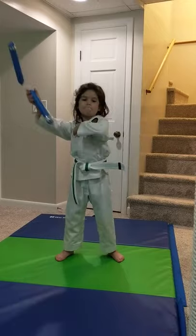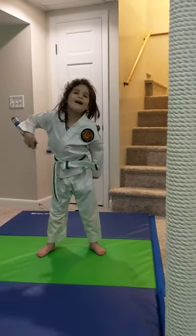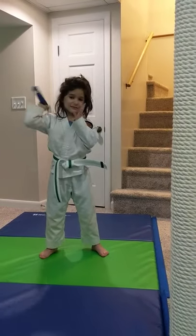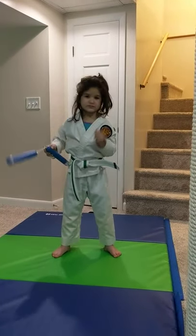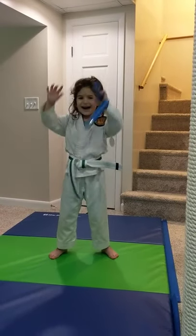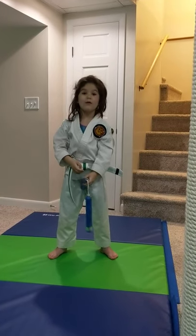Now we're going shoulder arm. Do you remember that? It's the up and down one. Yep. Nice. Those are really good. All right, switch your hands. Behind my back. Yep. What next? Same. Shoulder and arm. Yep.